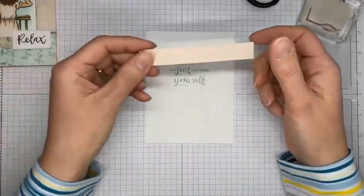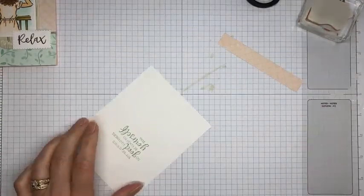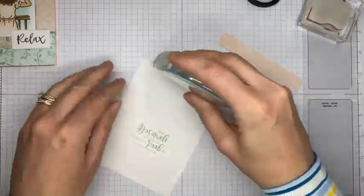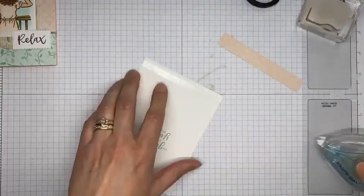And then I've got a little piece of the leftover Designer Series Paper that I trimmed away from the card front. We're going to add that in with Stampin' Seal. Again, maybe, if I can get my Stampin' Seal to start rolling. There we go. All right.